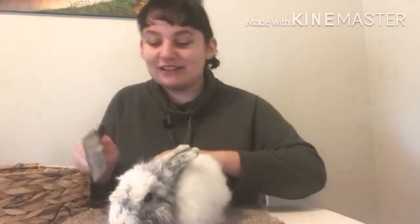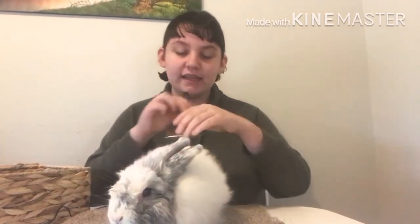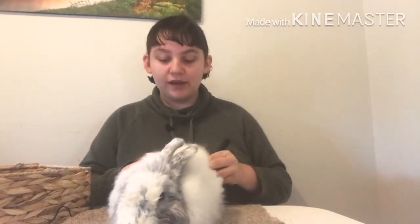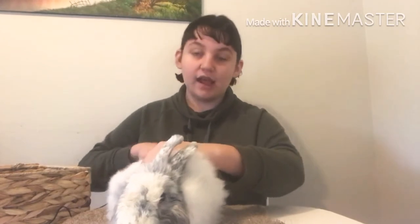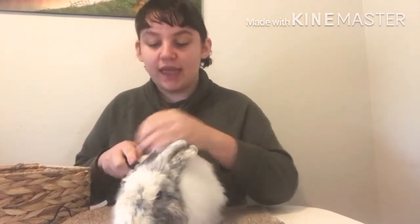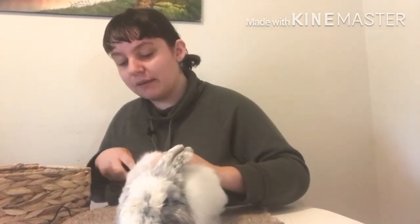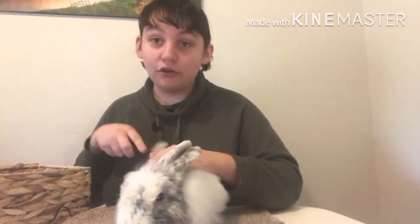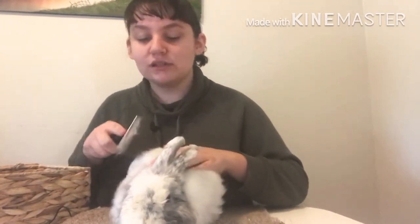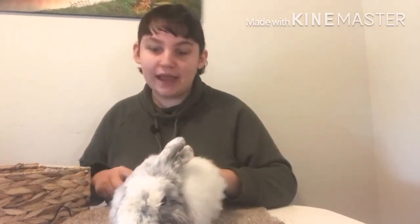Let's talk about this little fuzzy cotton ball I have in front of me. I got Nala in October 2017. Now before I had Nala, I obviously had Gigi, my original satin rabbit. When I was researching into rabbit care, I got really into the rabbit industry. I found Angoras and Jersey Woolies and I fell in love with them straight away. A Jersey Woolie or Angora was always a dream breed of mine.